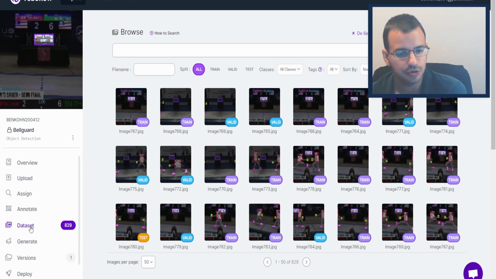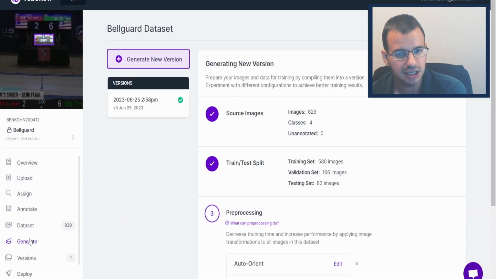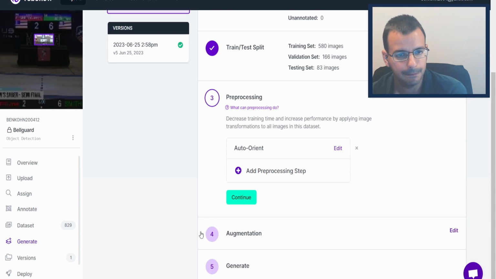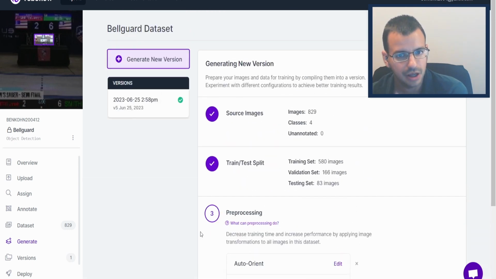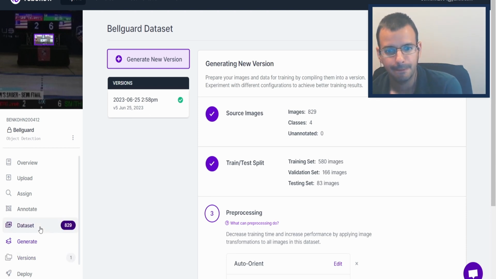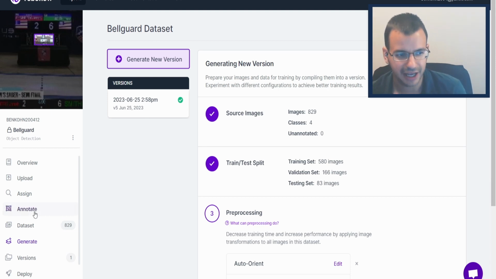Now, one of the nice things about RoboFlow is that it can also alter the images slightly. It can change the angle, basically just muddy up the image a bit, and that way it adds variety when you're training the data. Okay, we got this so far.